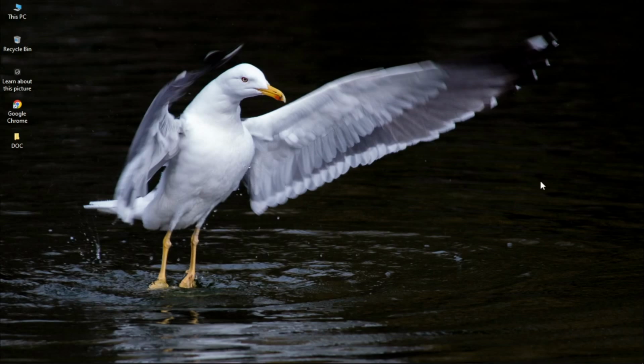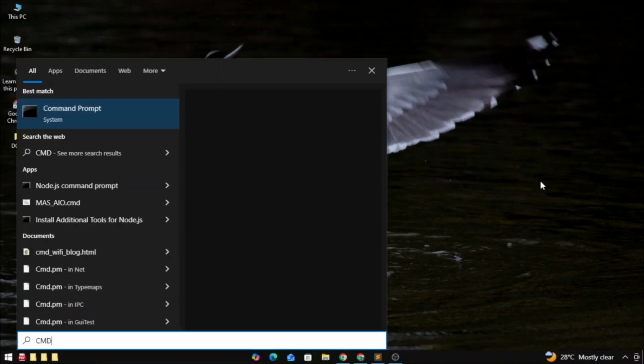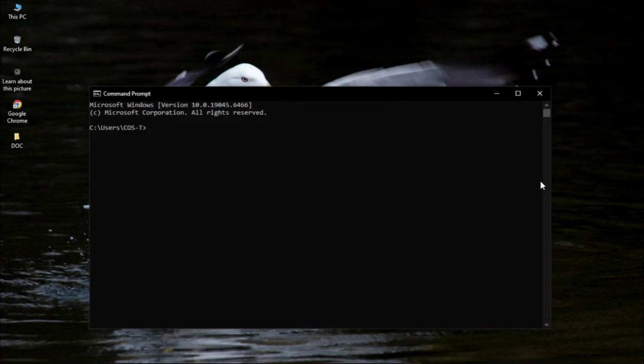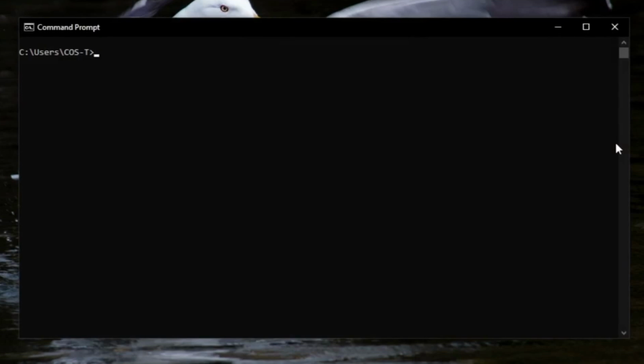To do this, first press the start button and type CMD, which is your Command Prompt. After typing CMD, go ahead and clear the screen with CLS. After clearing the screen, you can now show your router password, or Wi-Fi password. Bear in mind that the Wi-Fi must be one you are connected to, even though you've forgotten the password. So let's look at it. We just go ahead and write this command.